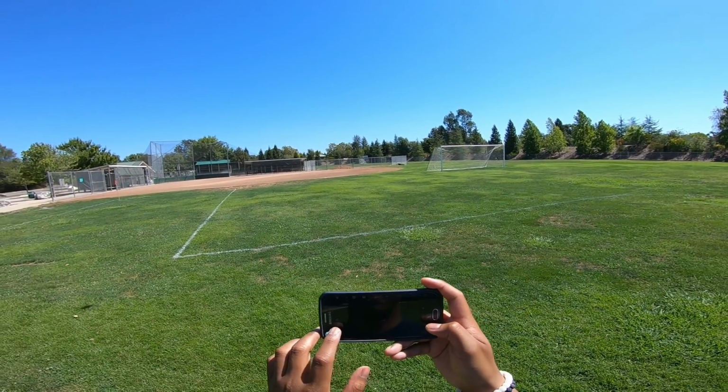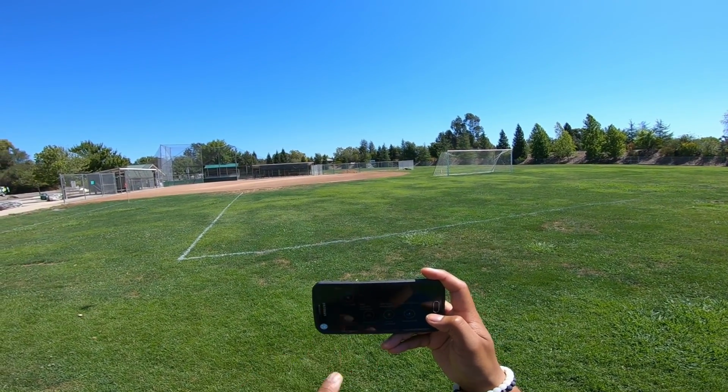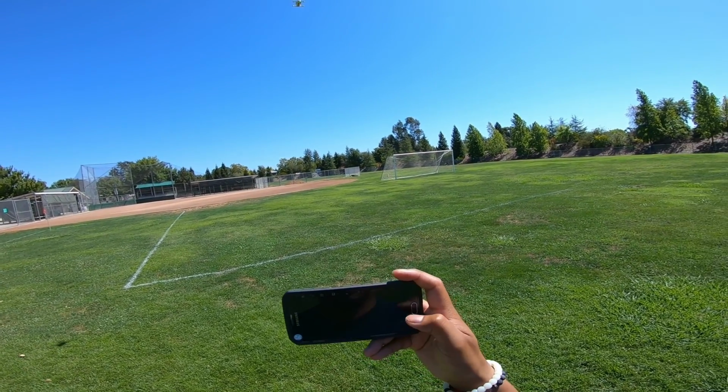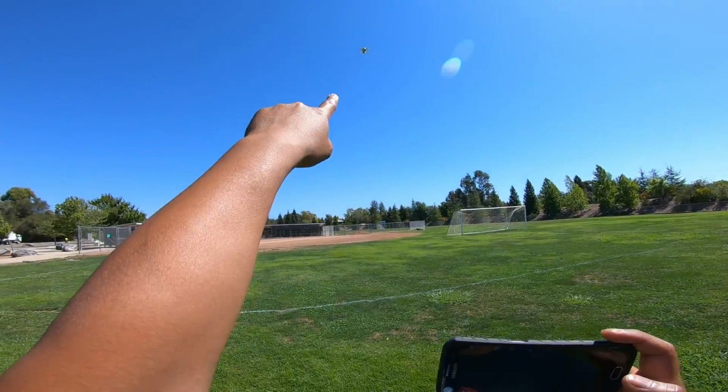I'm right here. I'm gonna do the auto shot thing here. We're gonna do short video. It's at 45 degree angle. So we're gonna hit start and it should be recording and it's gonna fly off on its own. Goodbye, Dobby. Have a safe journey. So it's gonna do this.